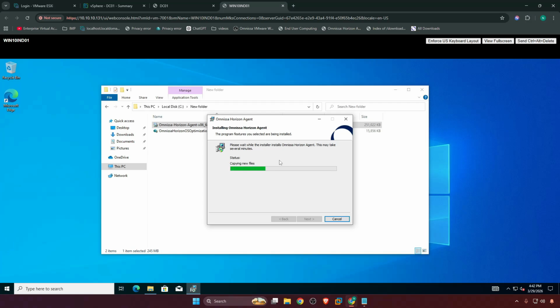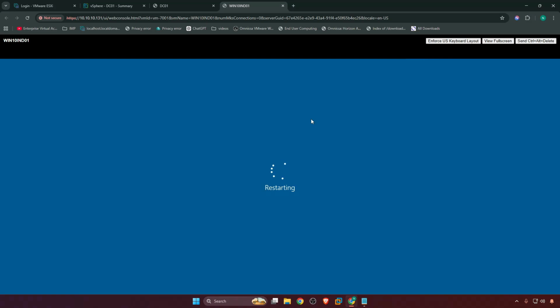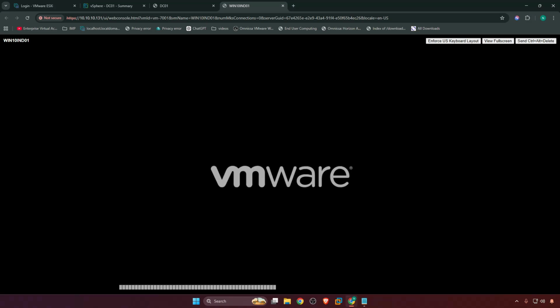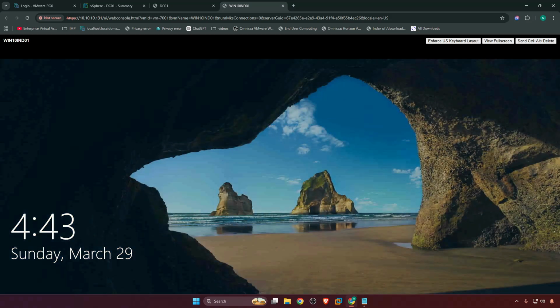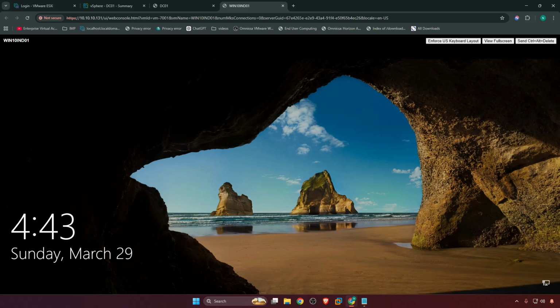And of course, if you are a Citrix administrator, maybe you would have the question: why are we not putting the Horizon connection server FQDN name while installing the agent? This is not very similar to what we have in a Citrix environment. While installing the VDA, the virtual delivery agent, we have to put the delivery controller name right over there, but in our case here that is not required.